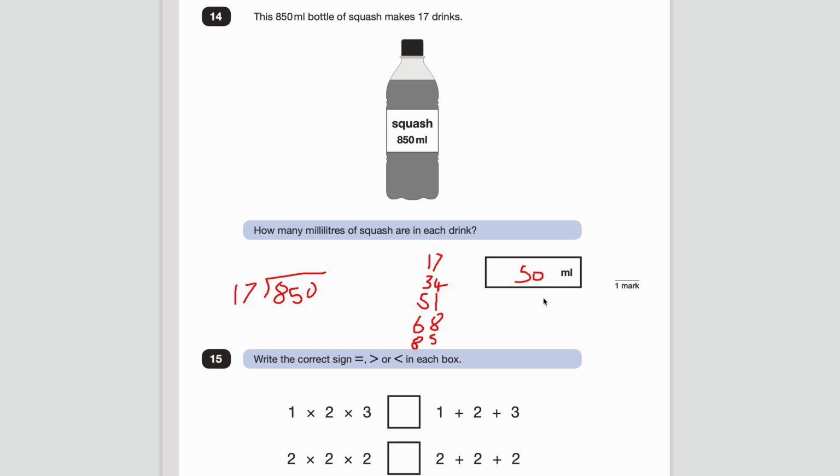If you can do things like that in your head, that is brilliant. But I think this is useful to show you how we work through the process. Make sure you write things down. And if you spot patterns that save you time, take them. Don't waste time doing lots of working out if you can get the answer quickly.